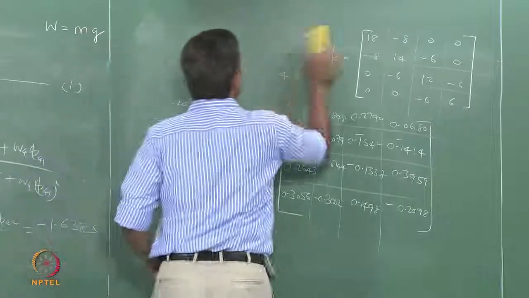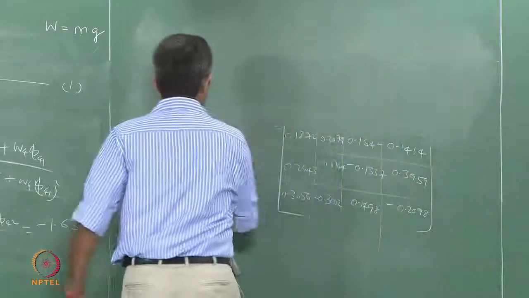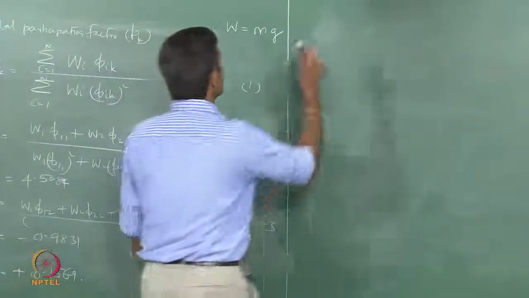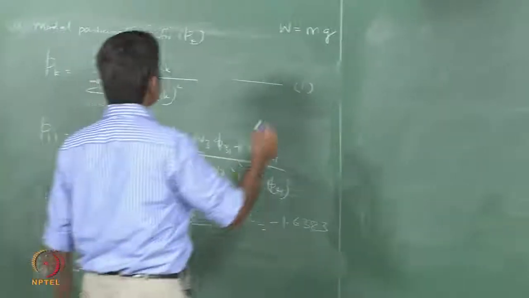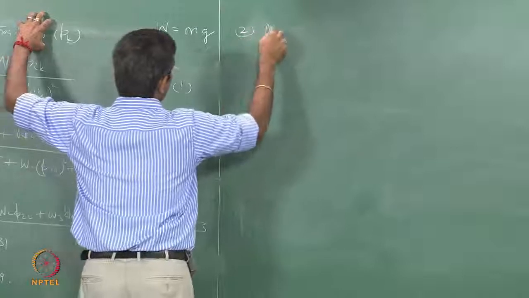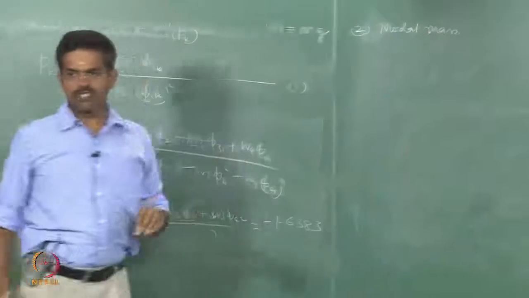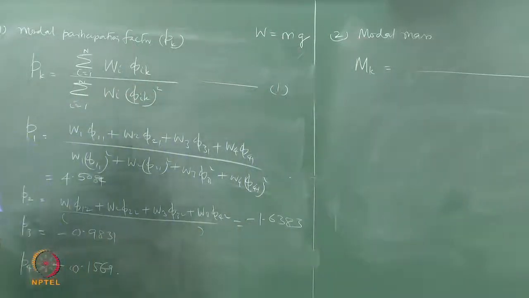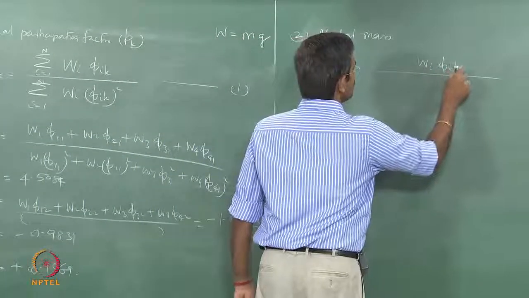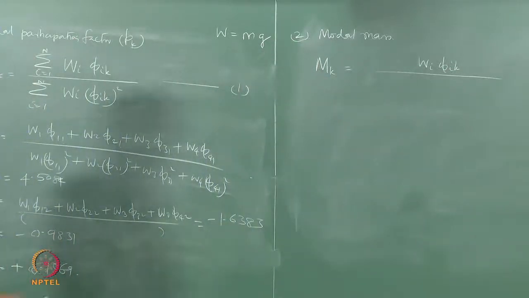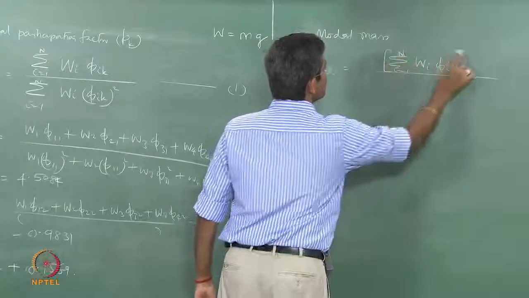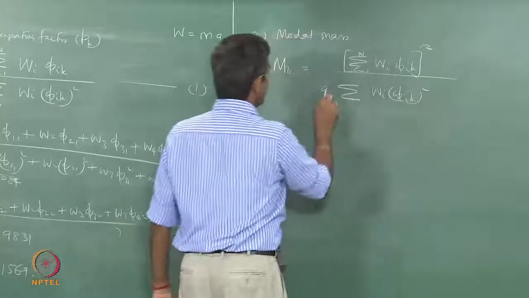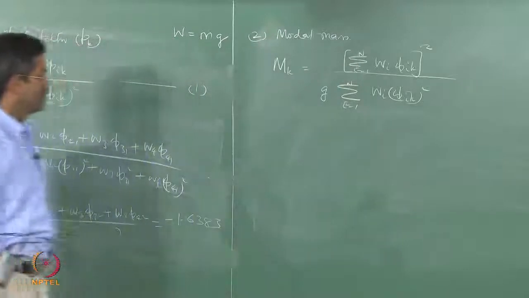Ultimately, I want to actually know what is the contribution of the mass to be added to the system, because this factor multiplied by the mass contribution will give me the total response in terms of force acting on the system. So, let us try to find out the modal mass. Now, I have found out the modal participation factors alone, I can find the modal mass, because modal mass will now give me an idea. How much mass should I include? Okay. Modal mass mk, that is the modal mass of the kth mode, is given by the expression with I k square.